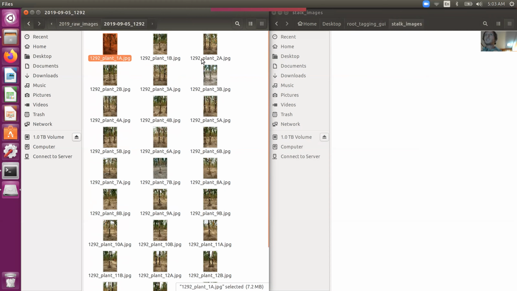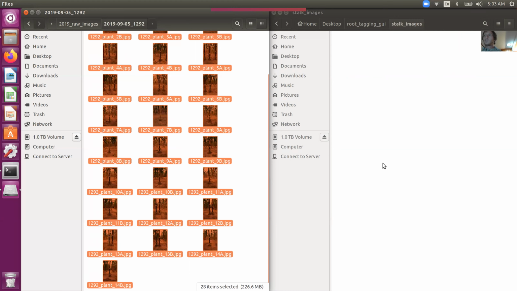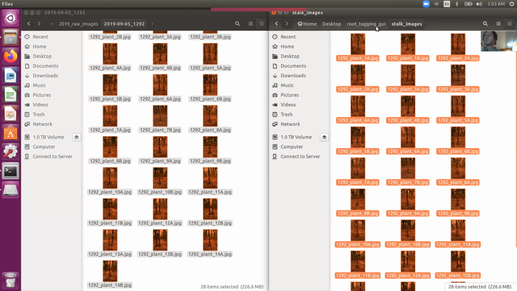And it's nice to do it in groups because, as we'll see, if you do make a mistake in the GUI, then you have to go back and edit the logging or the data logging CSV file. So maybe I'll just grab all of them for now, right? So I'll paste them in here.